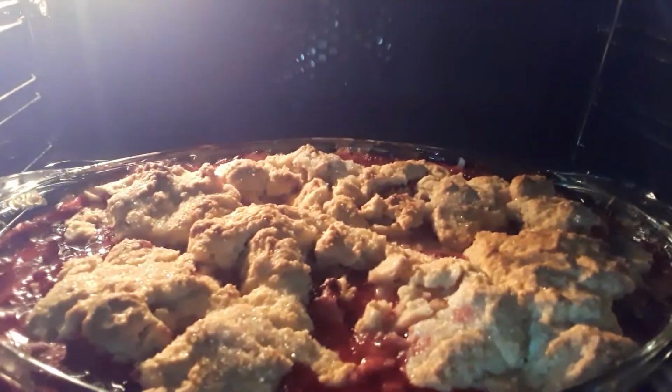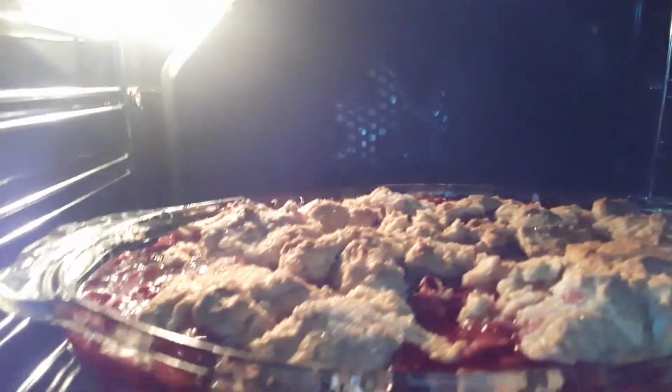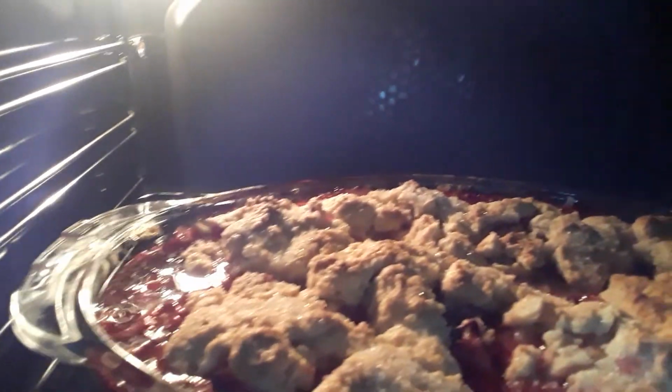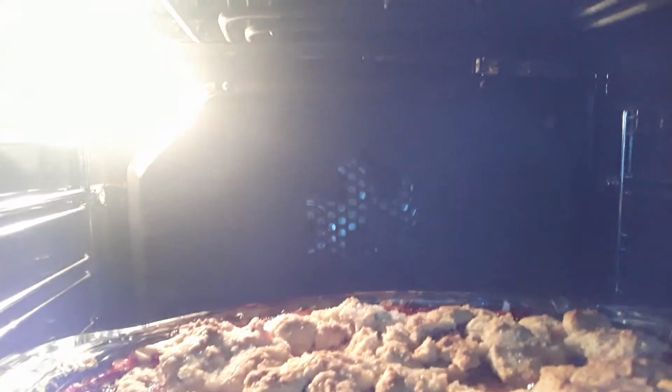There we are. It's been on for 40 minutes in my oven. It's taken 40 minutes to be done. I think it's looking good now.